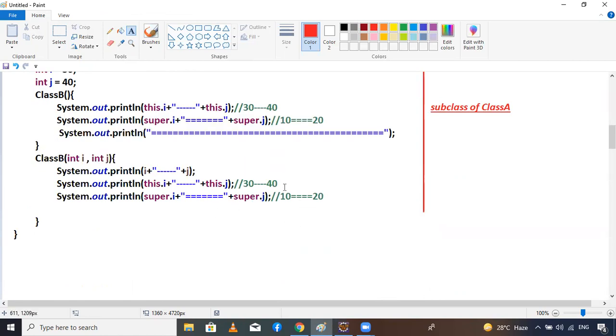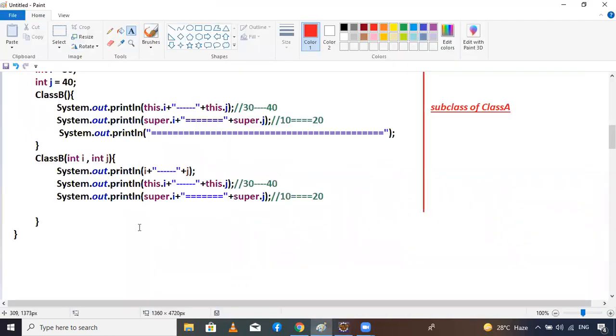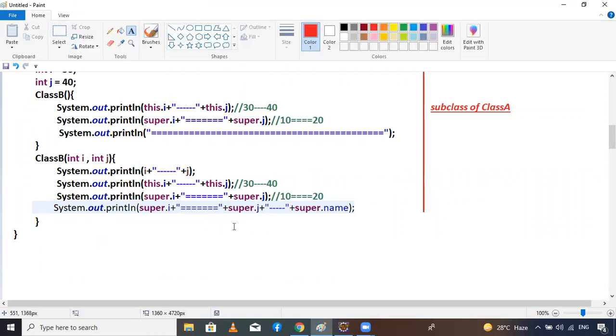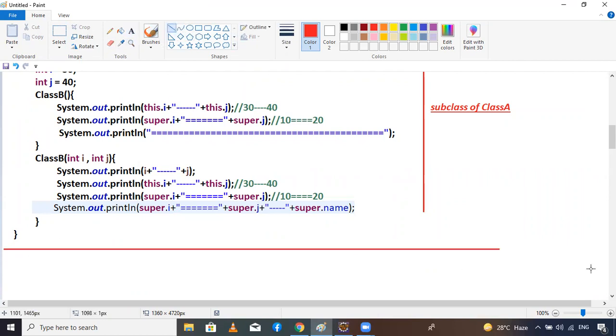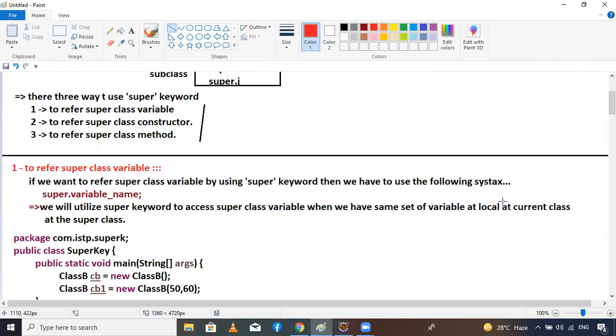Okay. Now here you can also print. So now this is good. So the first part, the super keyword, is completed. And now the second use is to refer to the super class constructor.